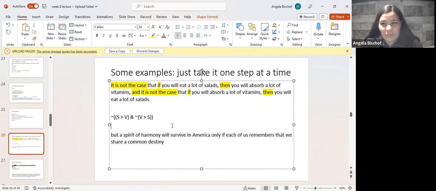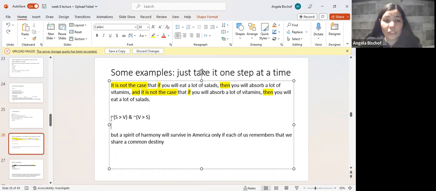But that doesn't seem to capture the meaning of the statement. It's not saying that it's not the case, all of this. It's just saying it's not the case, this conditional. So I don't think that extra set of parentheses is going to capture the meaning of this statement. Rather, I think that this is the proper translation of that statement.